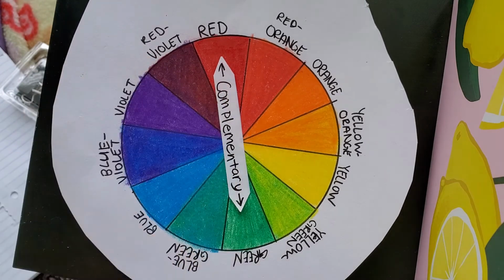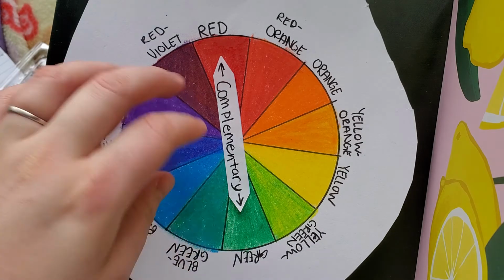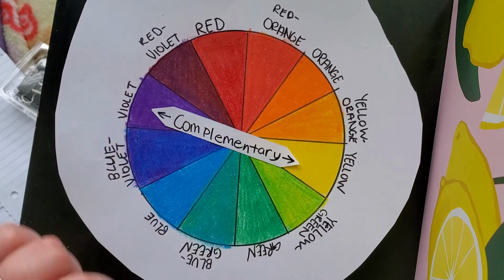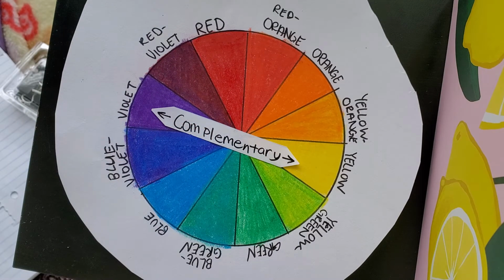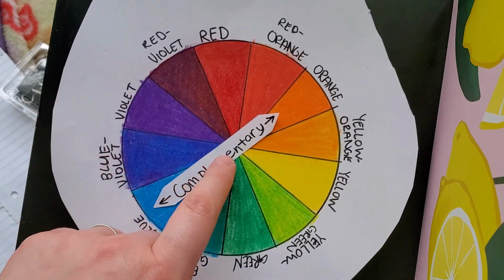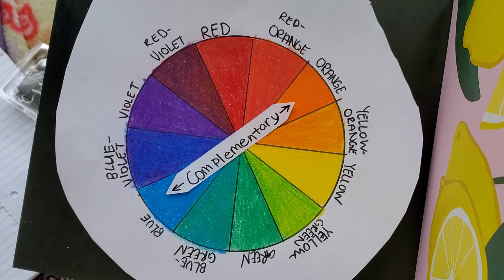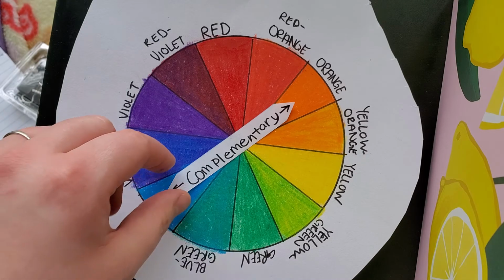Some commonly known ones are red and green. If you think about it, Christmas is red and green. Not Easter, I'm going crazy. I really am. Okay. Another commonly known one, at least here in Minnesota, purple and yellow. Go Vikings. If you are a Hornets fan? Blue and orange? Broncos, I think, are blue and orange. They're a slightly different kind of blue, so depending on what kind of color scheme you're looking at, they might be kind of varied.